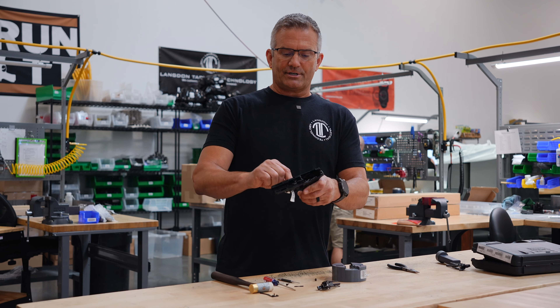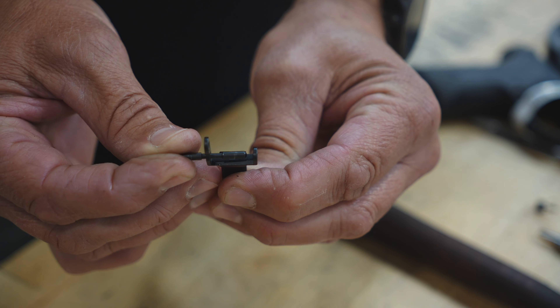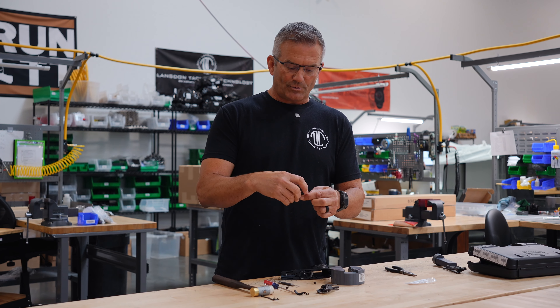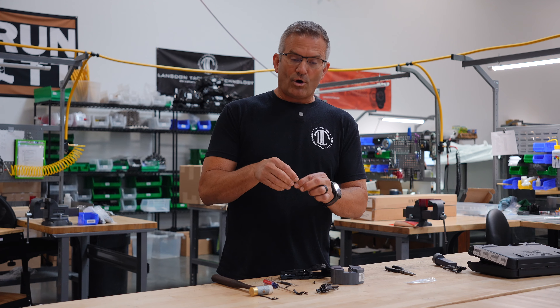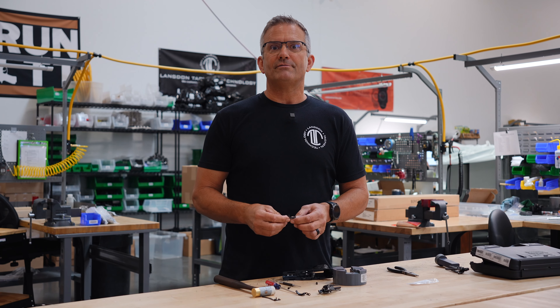The spring is going to pop out and the trigger comes out through the actual trigger guard area of the gun. Before you go to put the trigger in the gun, if you're replacing any plastic or stamped steel trigger with a machined steel trigger, you want to make sure that your trigger pin goes all the way through. These machined steel trigger pins are going to be machined at a tighter tolerance than some of the stamped ones. You want to make sure that you have enough tolerance in those pinholes — sometimes you'll need to take a drill bit or a file to open them up slightly to make the trigger pin fit correctly.